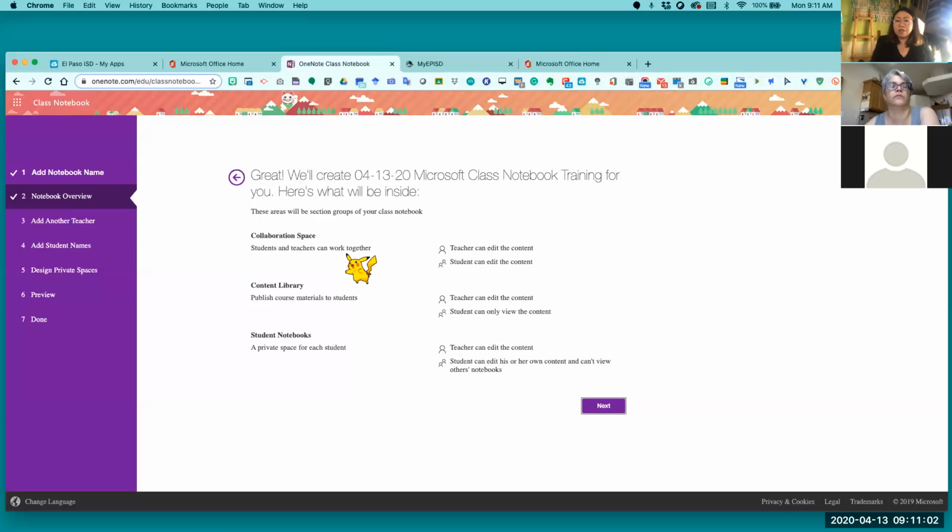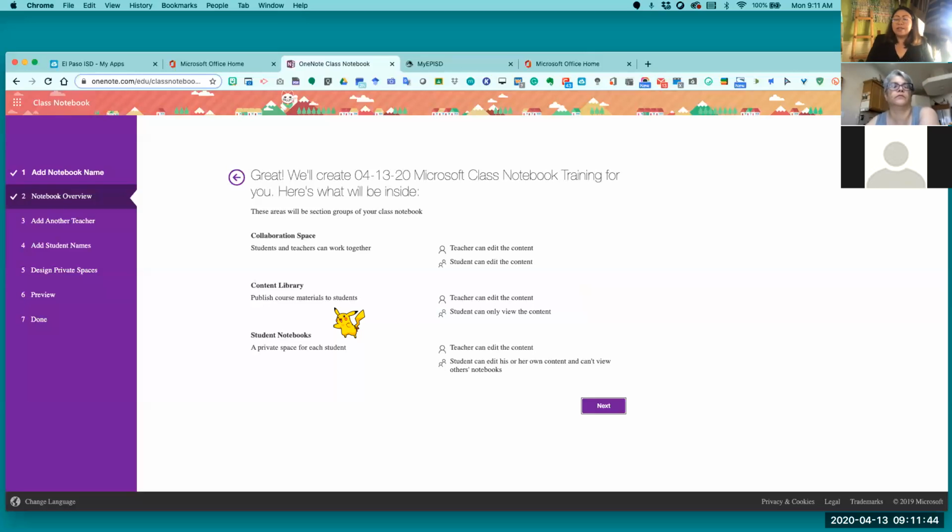Because the notebook, aside from being able to enter text and add files, students can also use their finger on the trackpad or on the iPad to draw. That's what I love about using the iPad with the notebook, because it's more intuitive: you're actually touching the screen and able to draw. Now, the content library is just for you as teachers or as the owners of the notebook. This is the place where, just to give an example, Marissa, you can house all your resources, and teachers can copy the resource and paste it into their own notebook, or download it and paste it into their notebook.